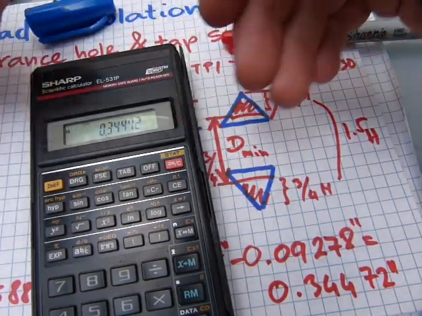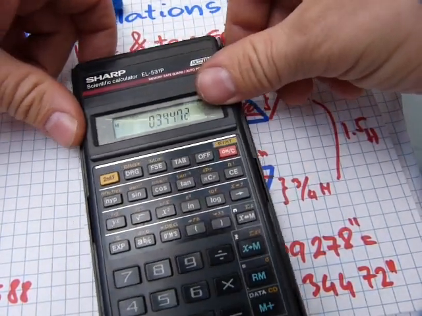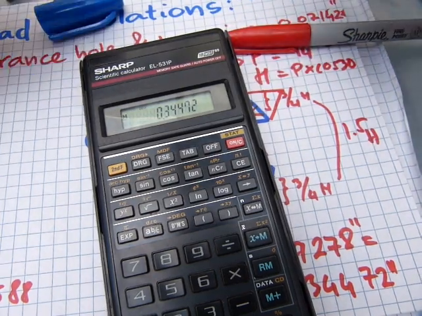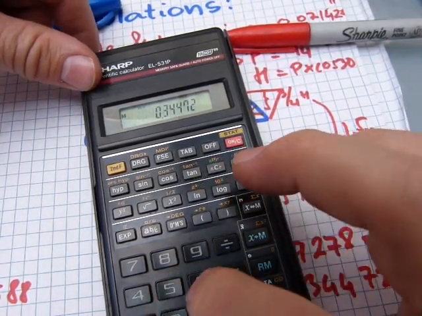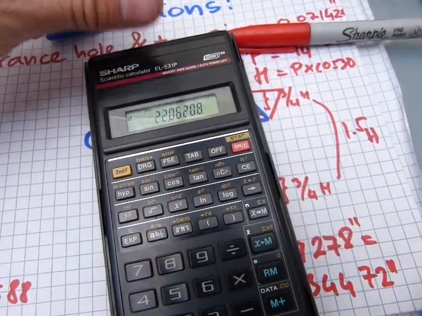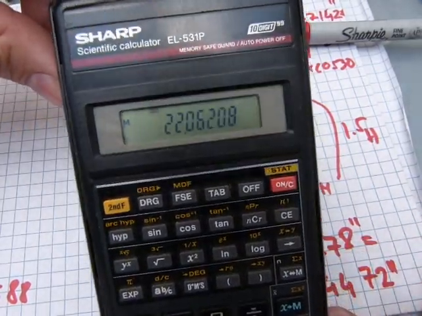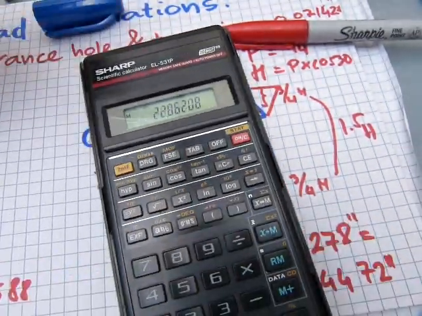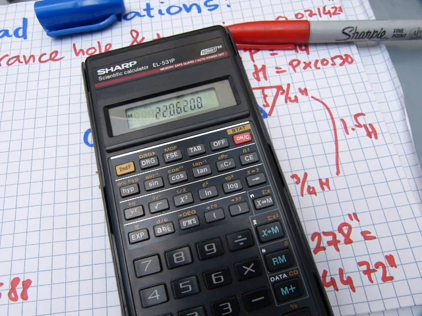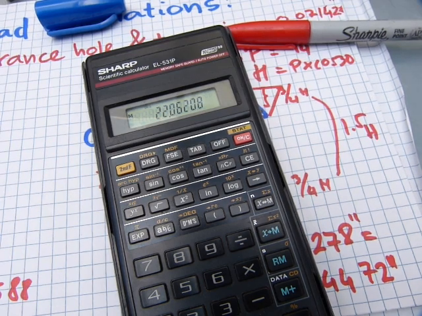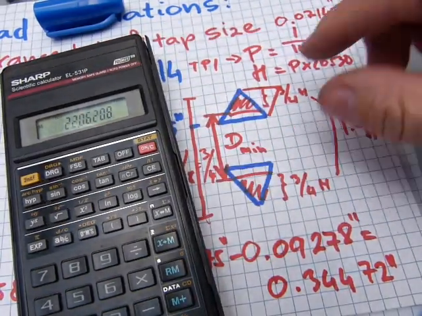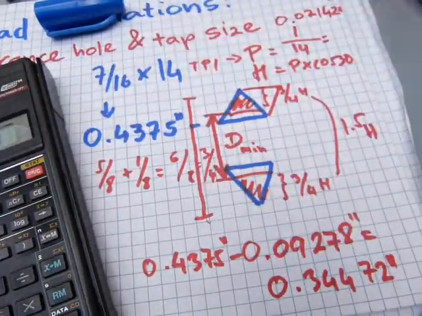If you want to convert that number into 64ths of an inch, because your drill bit sizes are in 64ths, you just multiply it by 64 and you get 22/64. There's your drill bit size. Well, 22/64 is the same as 11/32, because those are equivalent fractions. So now you have it. That's your tap hole size for a 7/16 tap: an 11/32 drill bit.